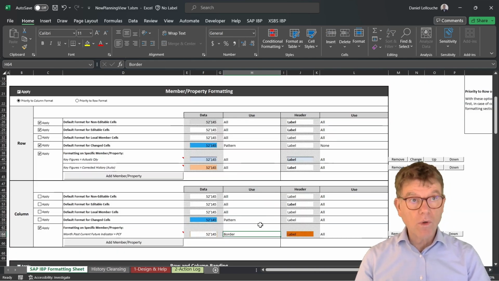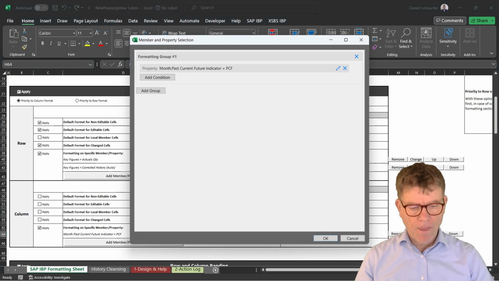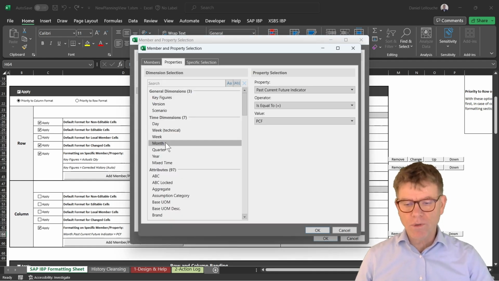How do I know which parameter controls the fact that the column is today or current and not in the past, not in the future? As you can see here, it's managed by one particular property that is month, quarter, or weeks, or whatever.